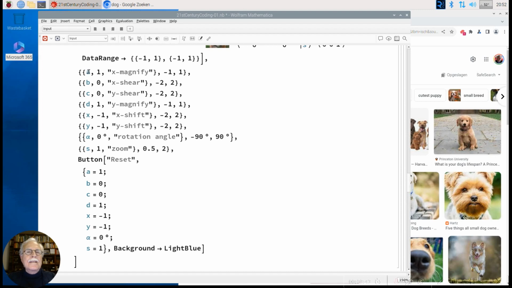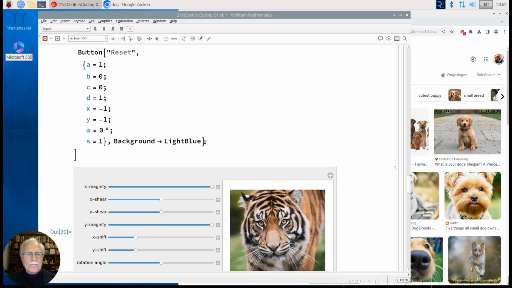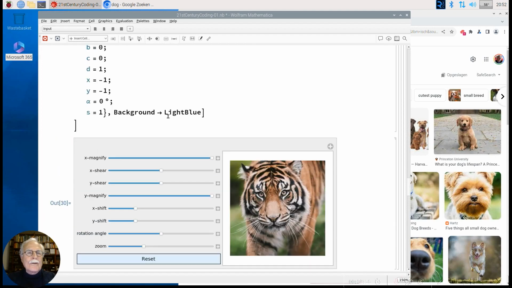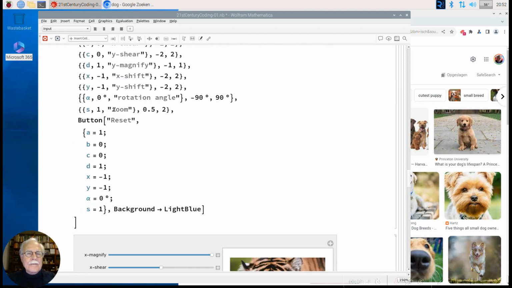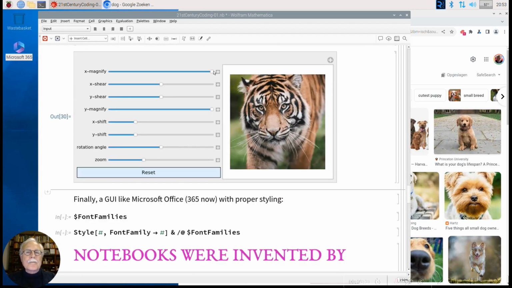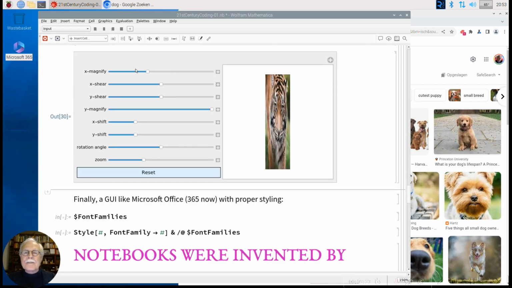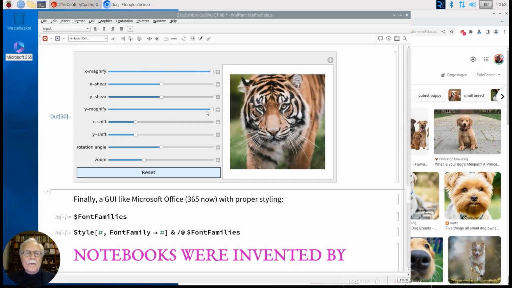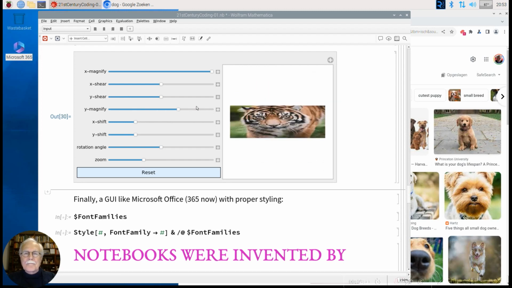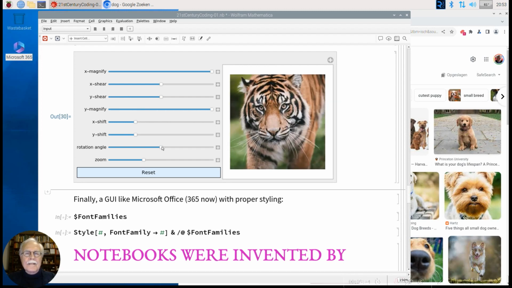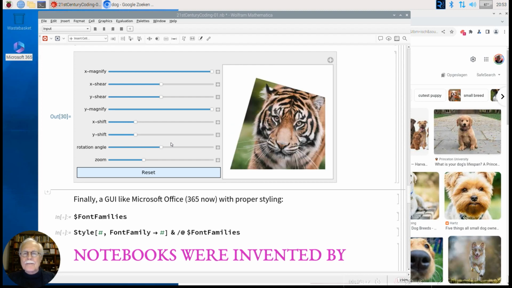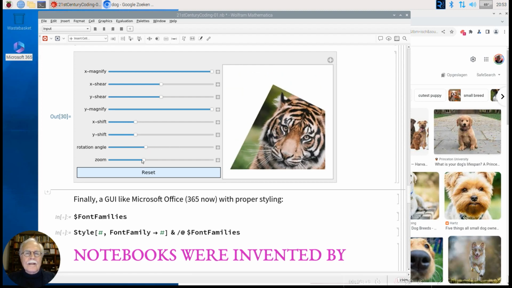So A runs from -1 to 1, but it starts at 1. And it has the title X magnify. Let's just run it and see what happens. Now you see that all these settings here, they have translated into nice slider bars, and with this, you see, I have the X magnification. I can have the Y magnification in exactly the same way. I can have the rotation angle. So this is alpha, now it rotates around the origin. I can have the zoom.